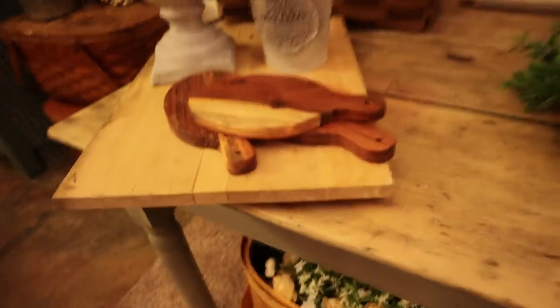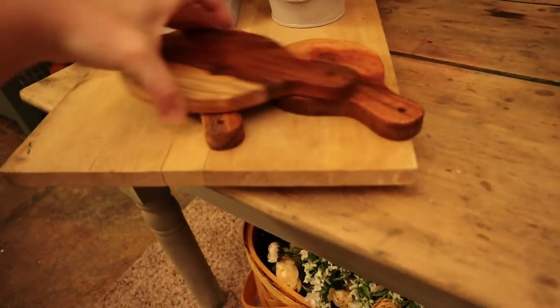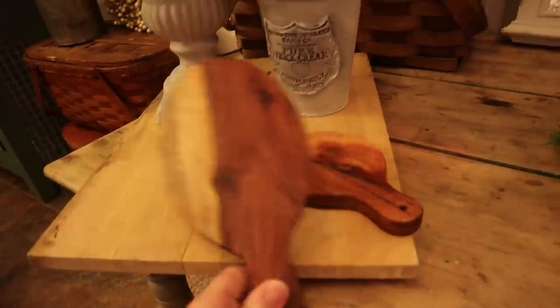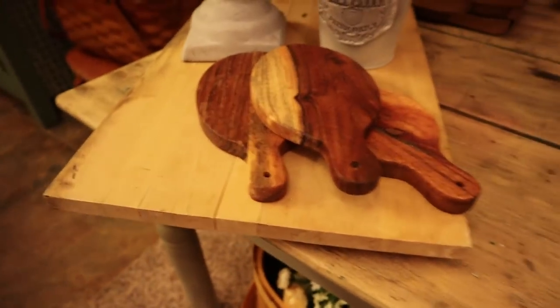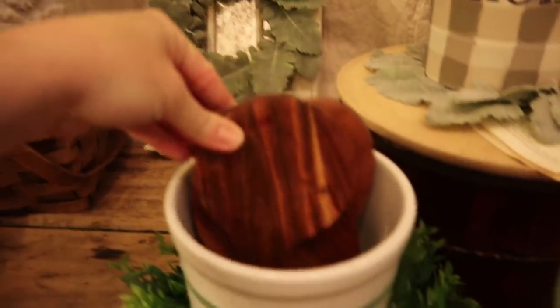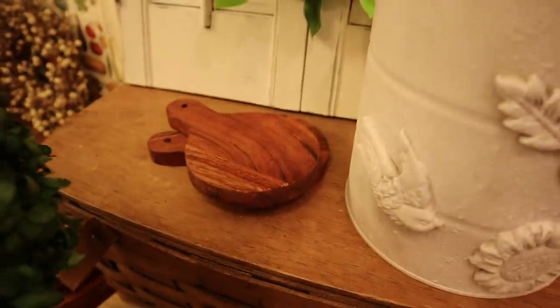A little shout out to Aldi for these cute little cutting boards. These come in a pack of four right now, and I'm filming this in the first week of April 2021. So these are going to be a limited time thing. If you are familiar with Aldi, they'll have special things like that. So they come in a square pack, squares and rectangles, and then the ovals and circles. A four pack of those for $5. They're so cute. So I bought three packs because I'm normal. Look how cute they are, just displayed everywhere.